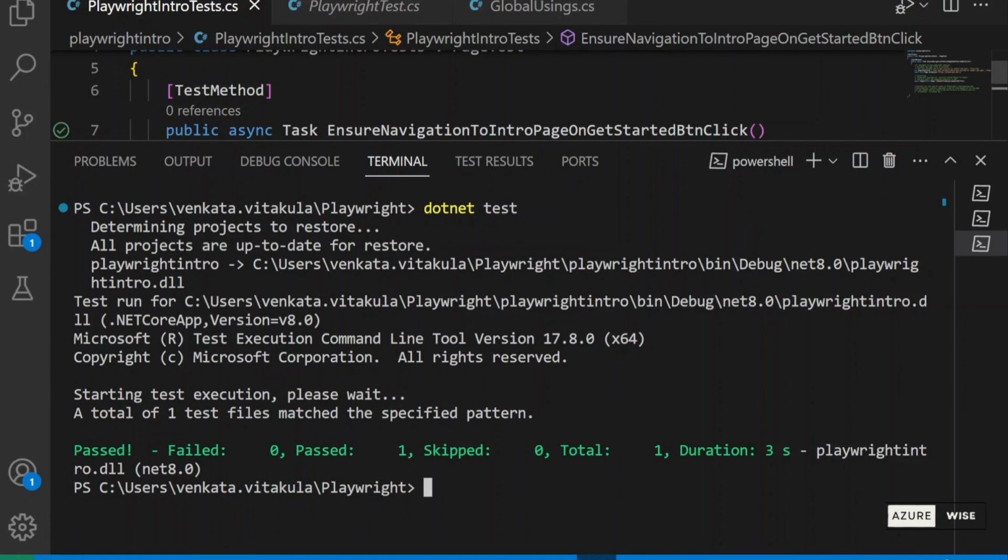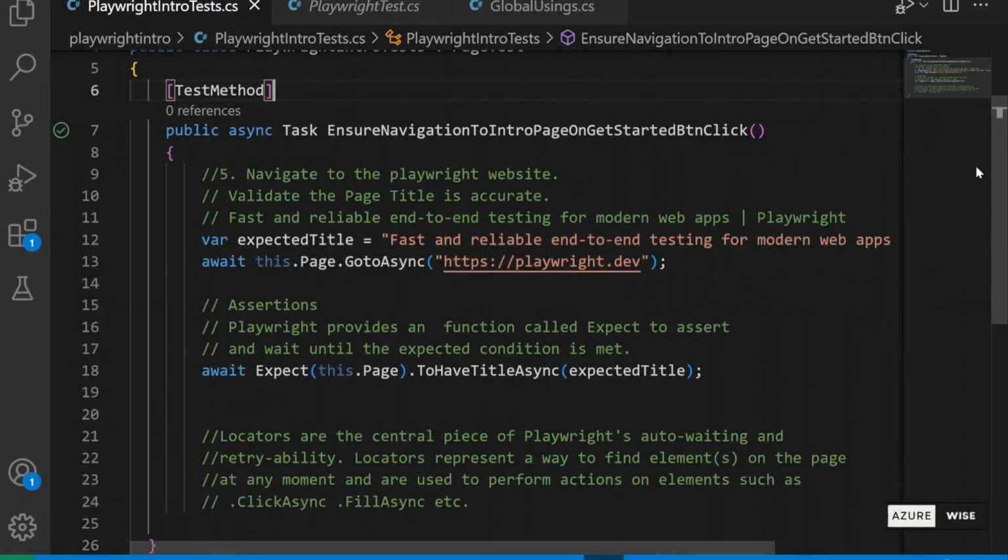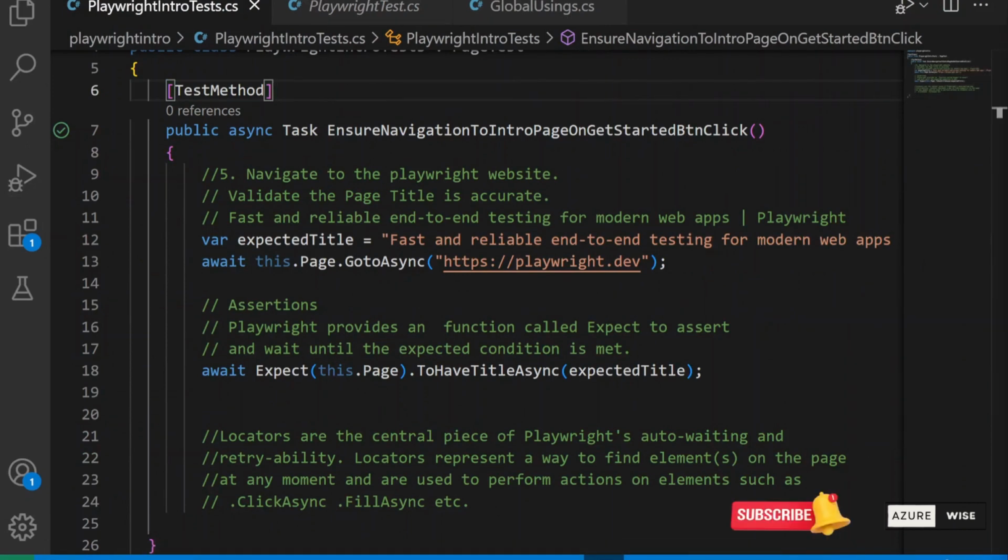All the tests have passed, and we have achieved the same thing that we've done before with very few lines of code. Let's end this video here and pick it back up in the next session. In the next session, we will explore how to find and take actions on the UX elements of the page.